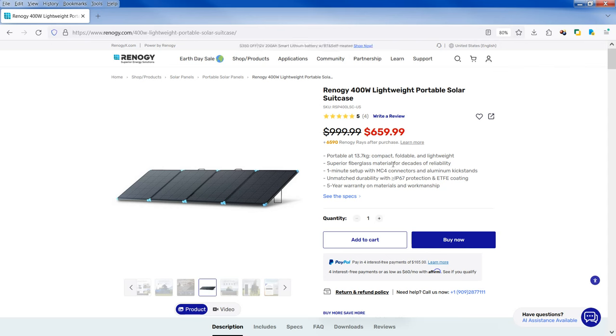Superior fiberglass material for decades of reliability. And that's what I mean. So the many watts that we have, which was, what was it, like 1,680 watts of portable solar panels, and none of them have the durability and the rigidness of these panels. So that is a huge upgrade as far as having panels like this. You know, where you don't have to worry about it.